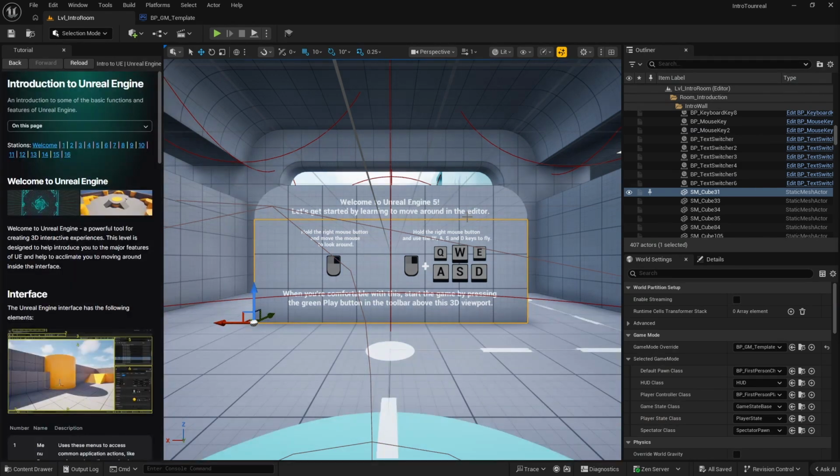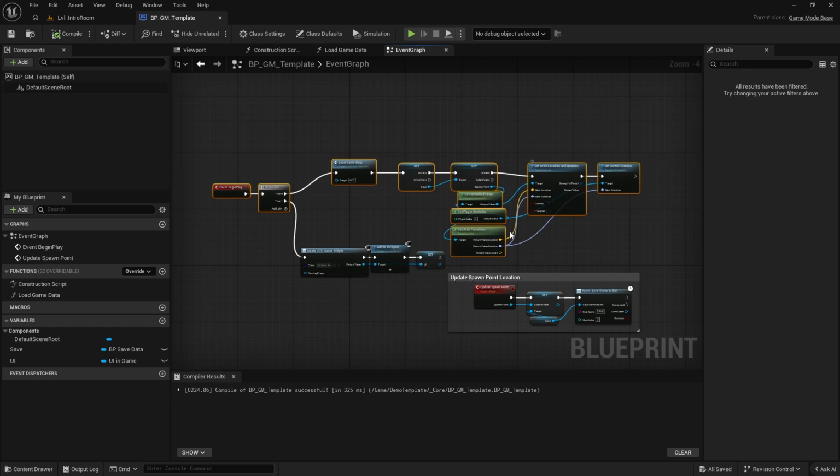So I decided to talk first about the basic load system, which we already talked about in the template intro to Unreal, and the reason for that is the advanced load save system could be a little bit confusing, so it is better that we know the basic nodes here and then we can go on.